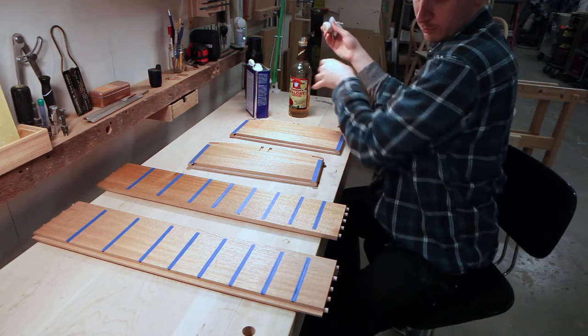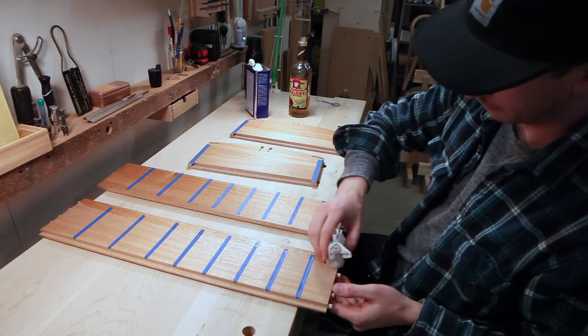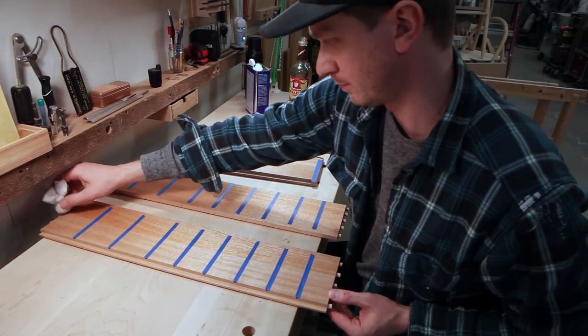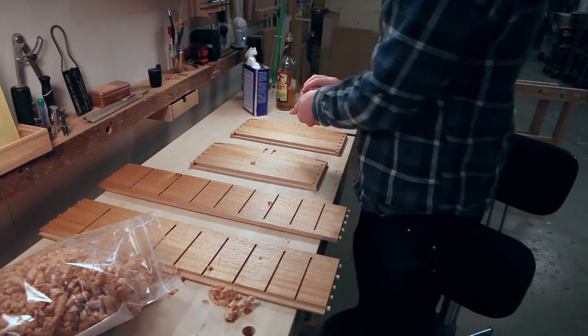The last step is to pre-finish the inside surfaces. For this, I'm going to use Malort. No, I'm just kidding. I'm using shellac. I apply it and then burnish the surface with shavings of the wood that I'm finishing. So I burnish the African mahogany interior with African mahogany wood shavings.